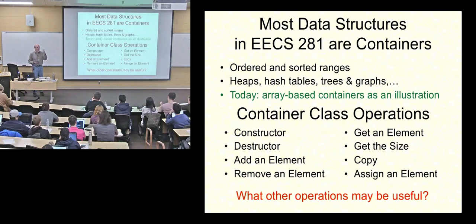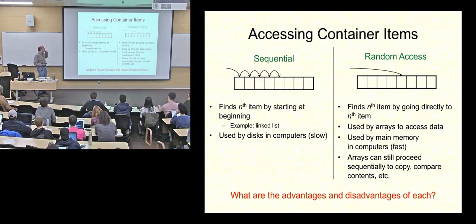What else might we want to do? Maybe a comparator. So we might have to say, hey, I've got 2 containers of integers. Which one is bigger, whatever my definition of bigger or smaller is. So I might have some comparison. Or are these 2 containers equal? We might want to say, hey, I'd like an output operator. Because I can create a vector of ints, but I can't say cout less than v. There's no output operator for vectors. So if I'm creating my own container type, maybe I'm going to create my own output operator, so it's easier to display what's in the darn thing when I'm done with it. So we can do lots of different things.